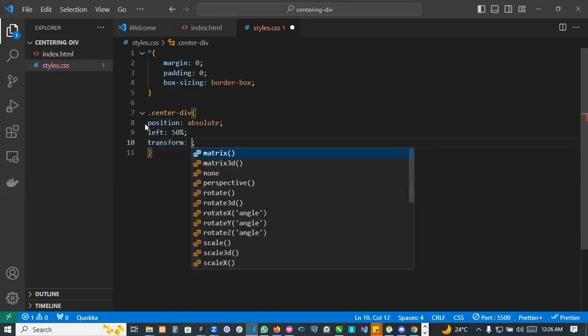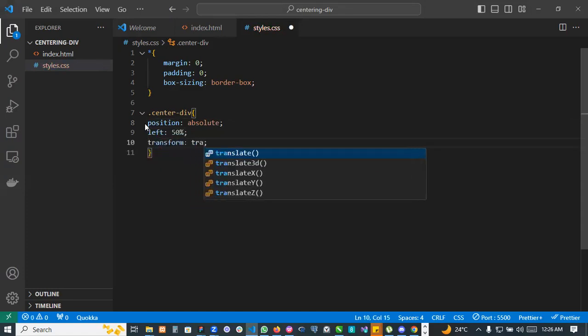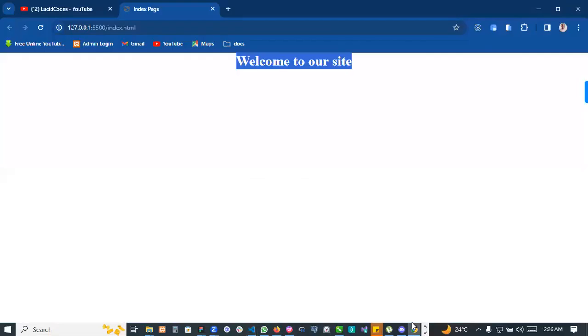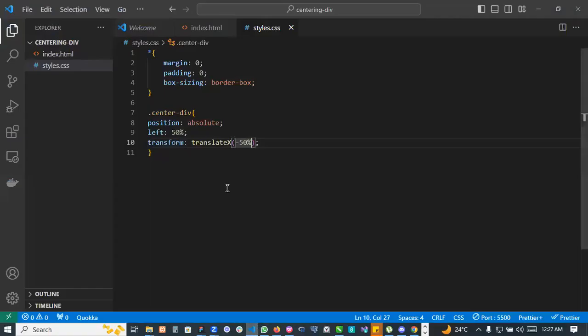Transform, translateX. We'll give it minus 50%. Now let's save it and go back to our browser. You see, it's now what? In the center. Now in the center. So another way is using margin auto.